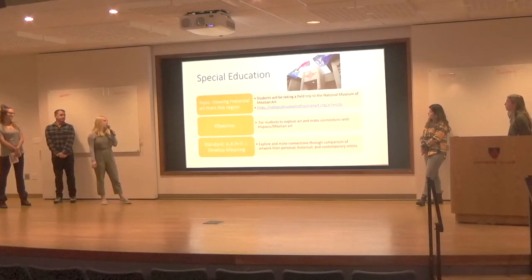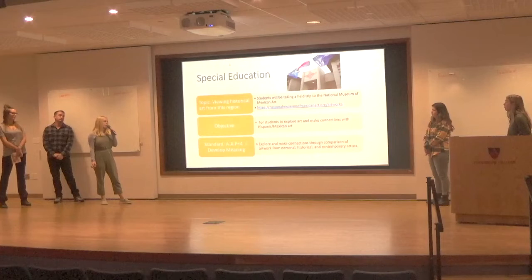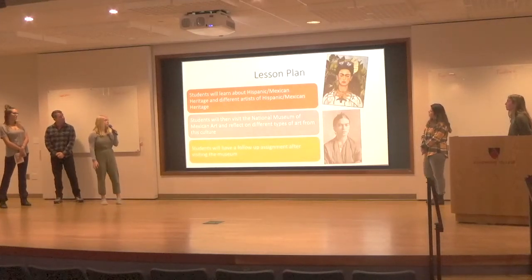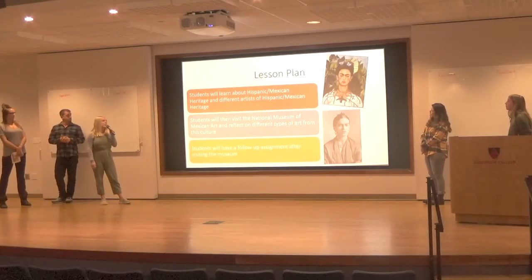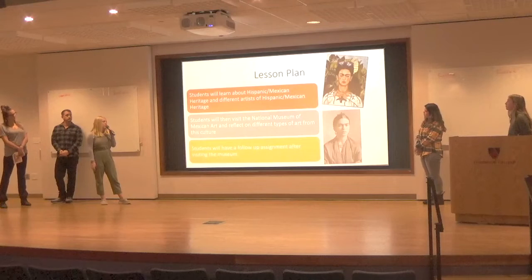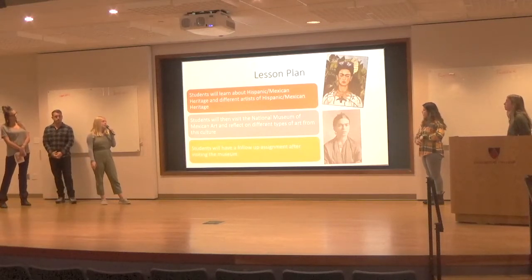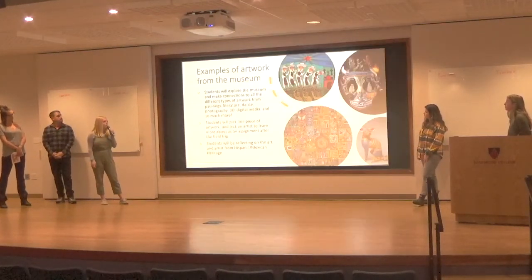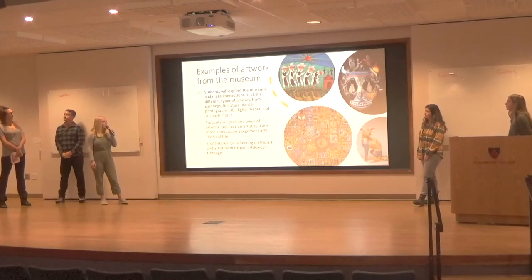And the standard I chose was explore and make connections through comparison of artwork from personal, historical, and contemporary artists. So then the lesson plan would be for students to learn about Hispanic and Mexican heritage and different artists of Hispanic Mexican heritage. Students will then visit the National Museum of Mexican Art and reflect on different types of art from this culture. So the students will have a follow-up assignment after visiting the museum, which I talk more about on the next slide. So I included some examples of artwork from the museum.